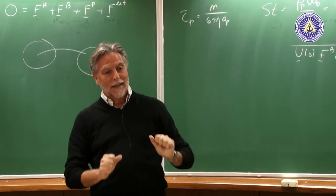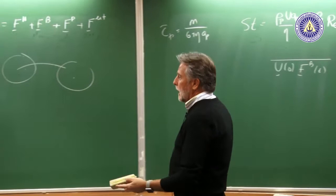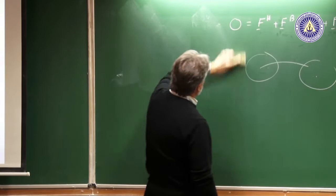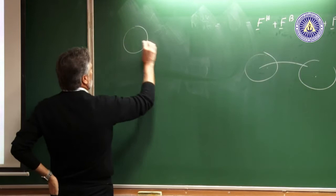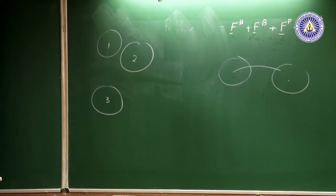Okay. I wanted to say one thing about the idea of how we do these interactions. And I wanted this picture here to explain the idea behind what we call Stokesian dynamics. And the idea is the following. Let's imagine just three particles is enough: 1, 2, 3. You really would like to know how they move. So you really would like to know the mobility, not the resistance. I thought the resistance is the more fundamental because it's forces, but you really want to know how things move. So I have to invert it at some stage.